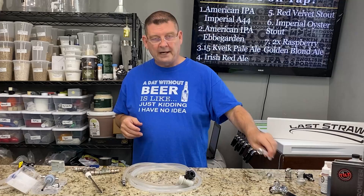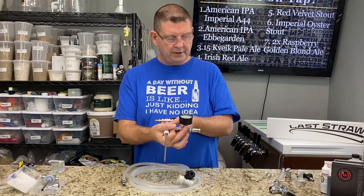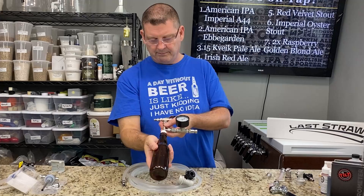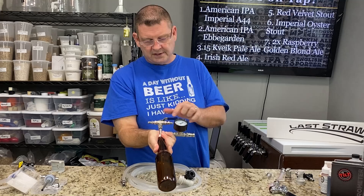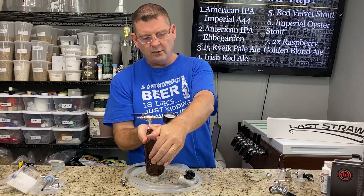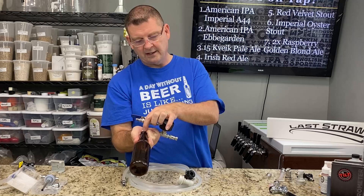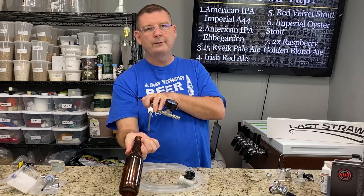So right away, this is a bottle filler. What's the difference between a bottle filler and a counter pressure? The counter pressure — and this is probably one of the leading ones out there — allows you to put the bottle and seal it. I let CO2 in; when the CO2 is in I have a pressure gauge. I don't require you to have a pressure gauge, but once you do, you flip it over to liquid.